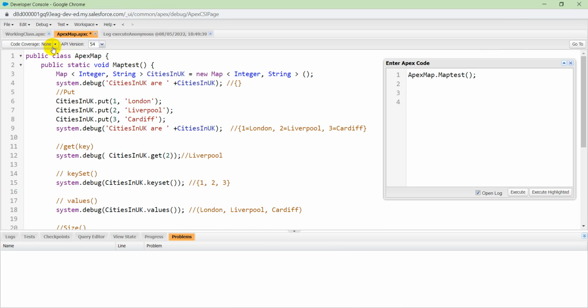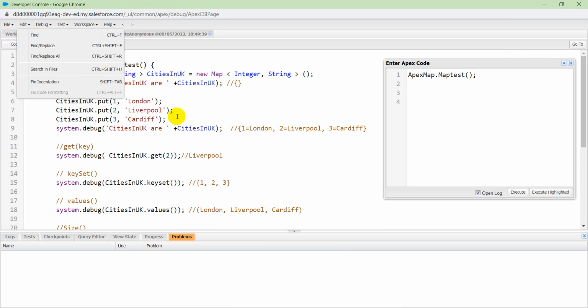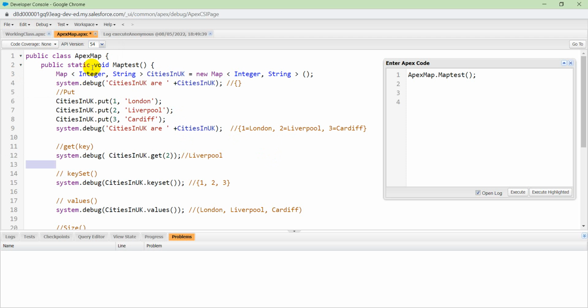What I did is create a new class for maps. This is my class name, and then I open another method, public static void mapsTest. Then I defined a map which has no value.